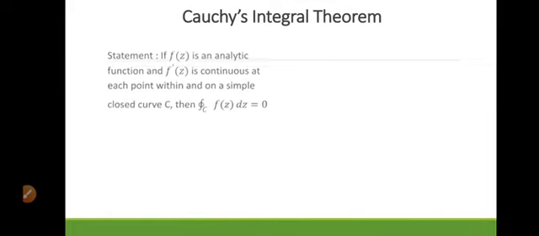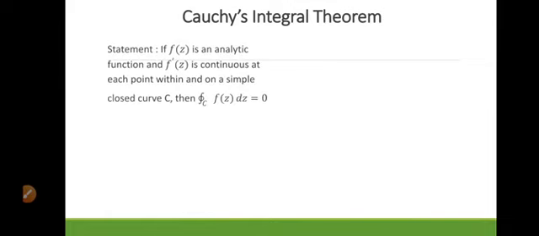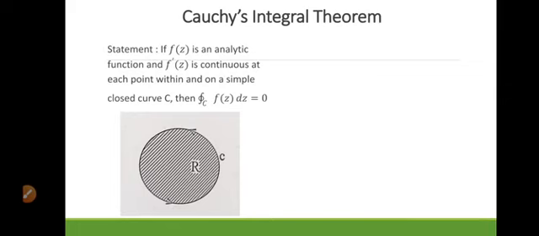The statement of this theorem is: if f(z) is an analytic function and f'(z) is continuous at each point within and on a simple closed curve C, then the integration over C of f(z) dz is equal to 0. Here from this diagram it is clear that this is a region R. This region R is bounded by the curve C. Along this curve C, the integration of the function f(z) with respect to z is 0. So this is Cauchy's integral theorem.